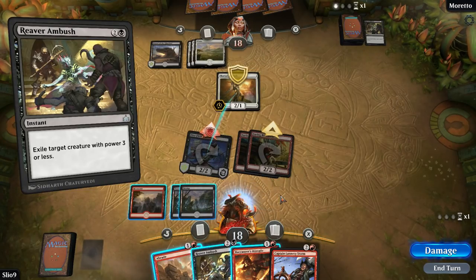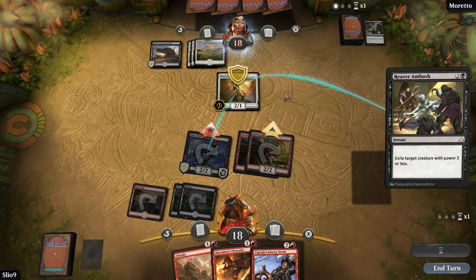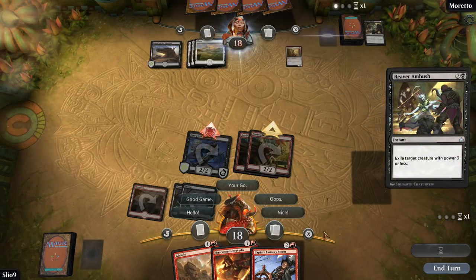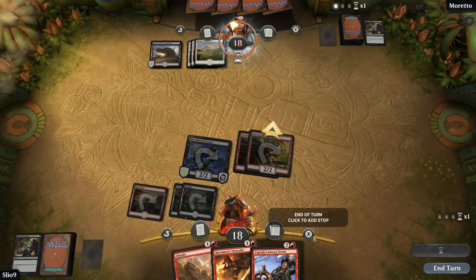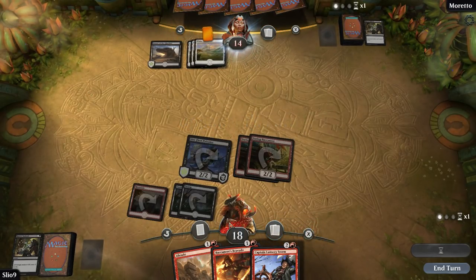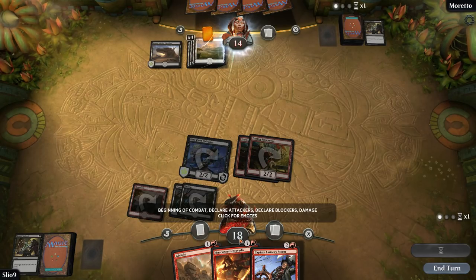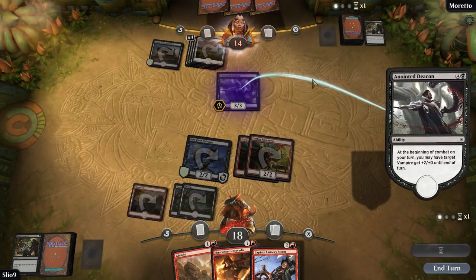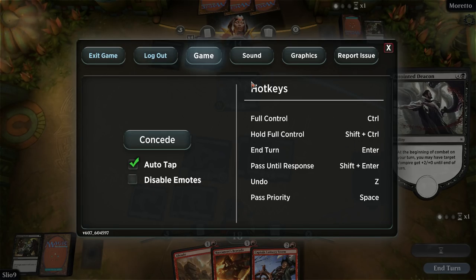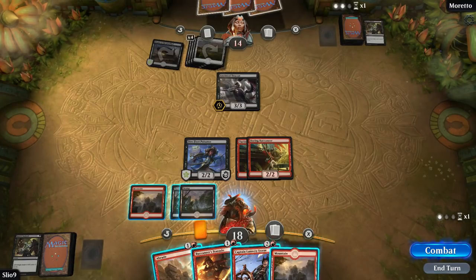Oh, I don't have a stop there. Okay. Again, with things that should not happen. Where do I change stops? Oh. Okay. Click for emotes. I don't want emotes. I want to put stops here, damn it. Okay.